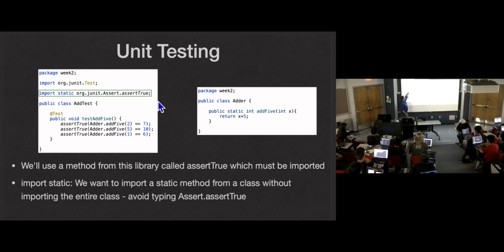If you don't like that for whatever reason, just import org.junit.Assert and then do Assert.assertTrue, just like you would when you import ProblemSet in the homework code and you do ProblemSet.countSumDigits. You could do it that same way as well. This is less typing. You don't have to do Assert dot. That's why I like it. And when you have lots of asserts in your testing, you don't want to type Assert dot every time. If you do, by all means, do it like this, like Adder.add(5). It would be the same syntax.